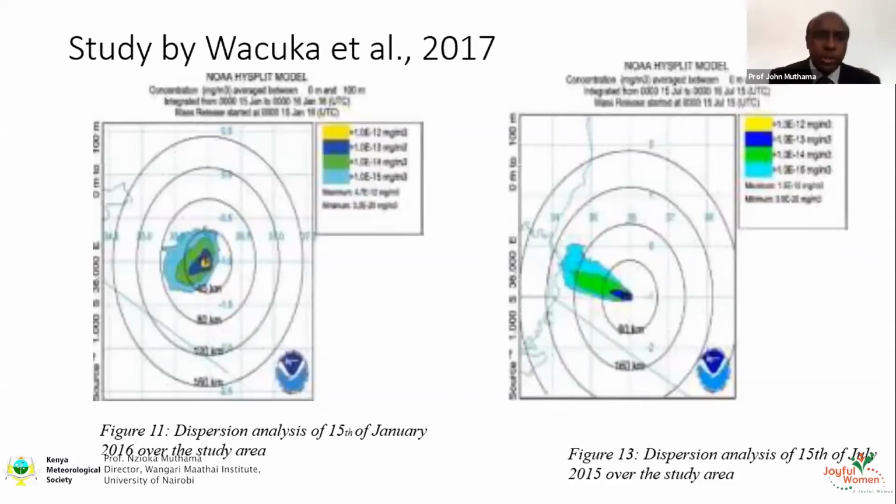And using this model, now using the wind data, the temperature data, and all the other parameters, together, of course, with the emissions, it is possible to project. So you can see the projection here was that the smell was going to the left. And this was in January 2016. And in July 2015, it was being transported probably further because of atmospheric conditions.